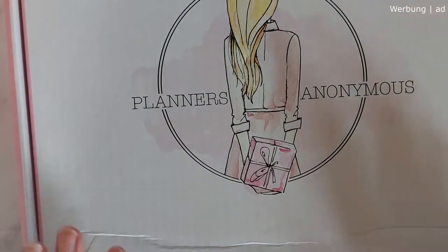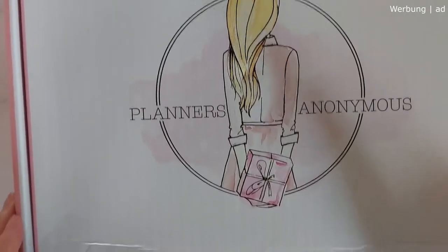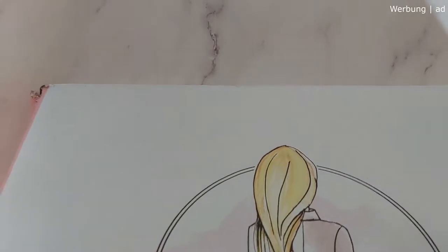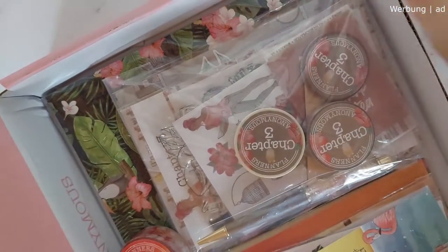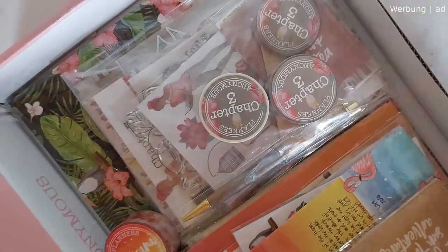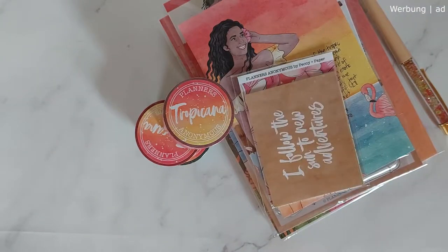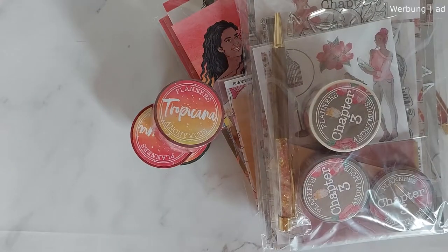Anyways, we will start. So this is the Planners Anonymous box, and I got the June and July kit, I think. And it does come in this box, and I will just put out everything. I already opened one of the kits to show to my friend. So we will move that.